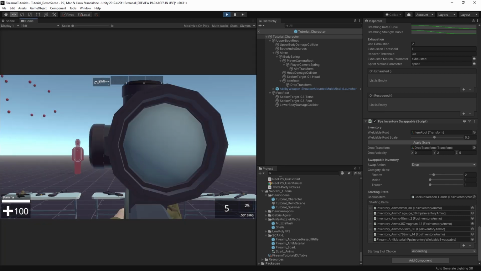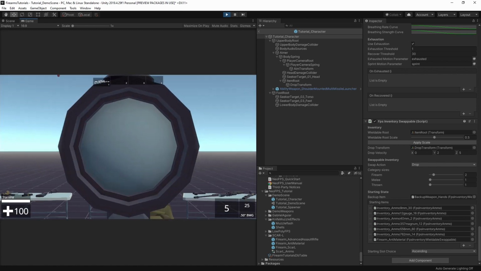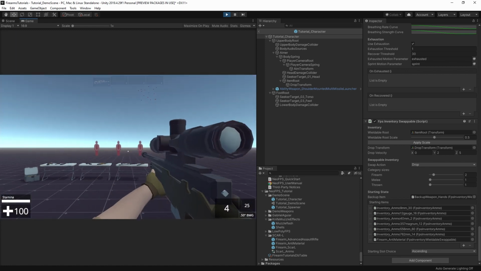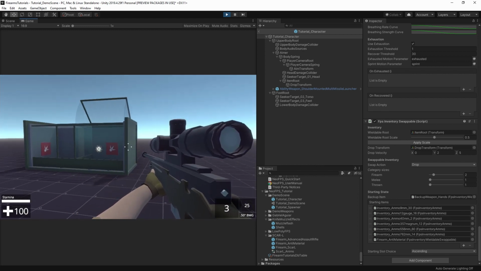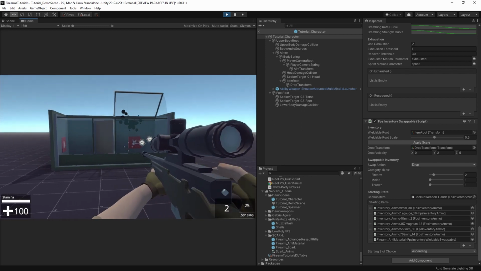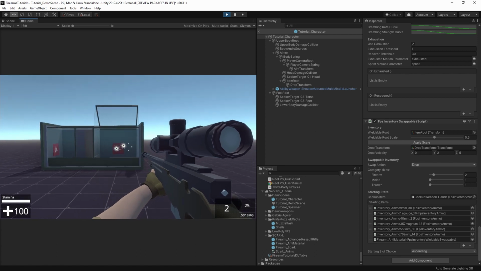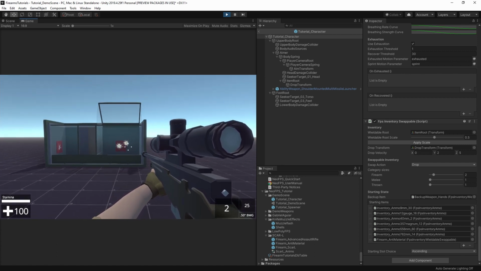There we go. Zoom in, this is the HUD-based scope. Just shot straight through there. But if we shoot through here, you see that it exploded behind the glass. So it's penetrated the first layer and then used the second bullet effect once it hit behind.